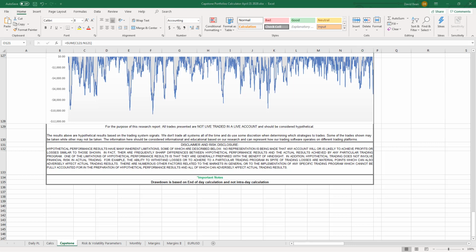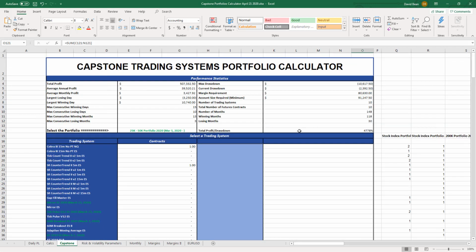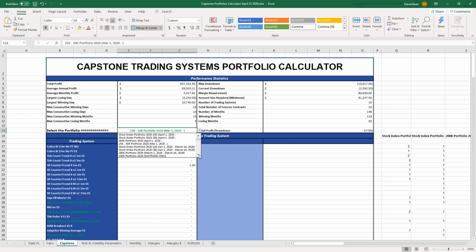Let me draw this in here. And so you see it made this level here a few days ago, and now it's right there. That's where the drawdown is. So it went down here, and now it's bouncing back. So that's how the drawdown curve works. Let's look at three other portfolios that we have that we talk about. You can customize this as well when you download it.